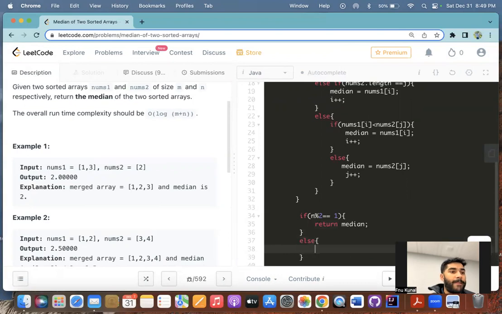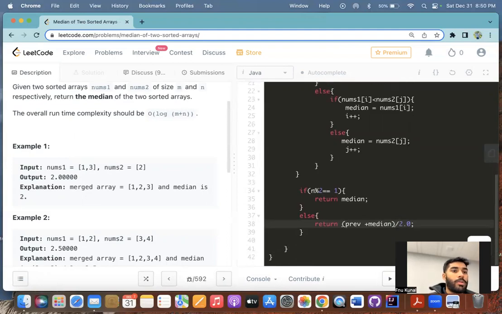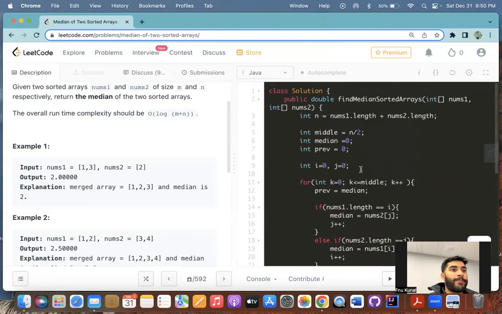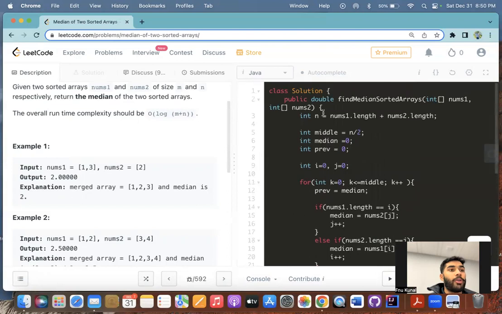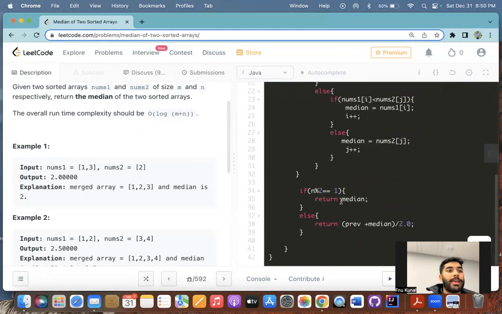Else I return previous plus median, divided by 2.0. So what I'm saying here is, if my total length n, which is nums1.length plus nums2.length, is an odd number, then my answer will be the middle of it.